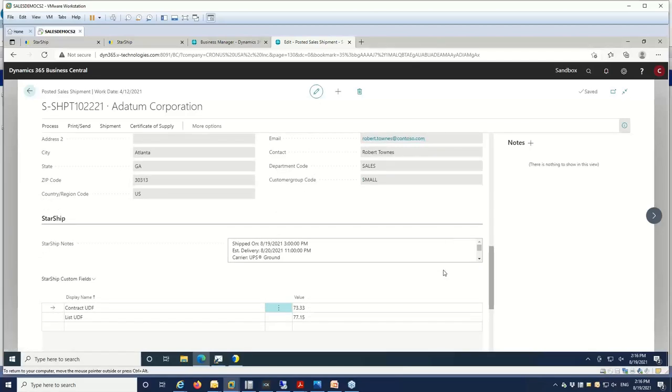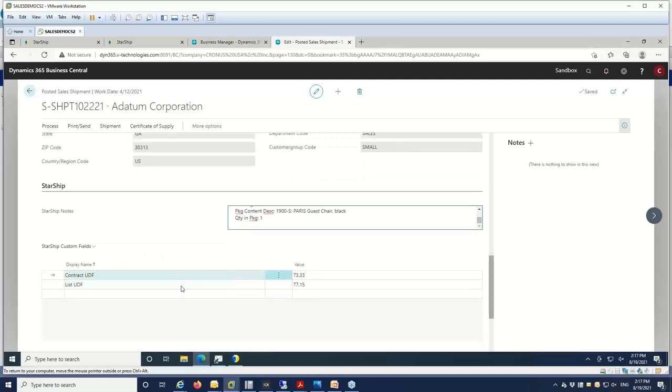StarShip has also added this widget into Business Central, where you can capture additional information. We'll put on the notes. So if you're familiar with our order header comments in GP, we'll also be populating the same type of information here. And you have control over the comments as far as the detail, what's pushed back here. You can also have an unlimited number of user-defined fields with the StarShip widget that will give you the ability to plug in any additional data that you may want to capture here.